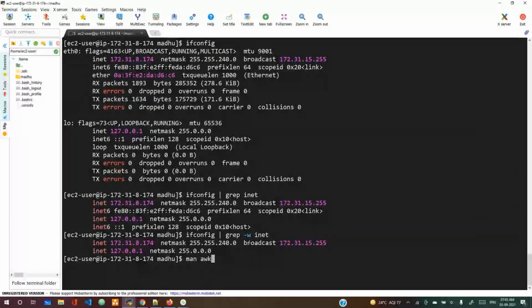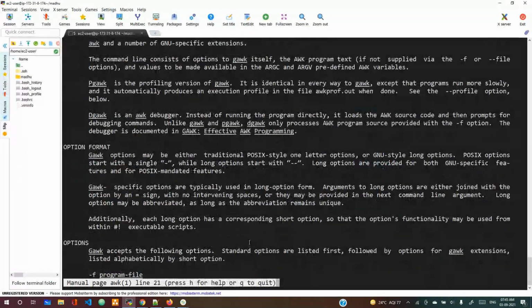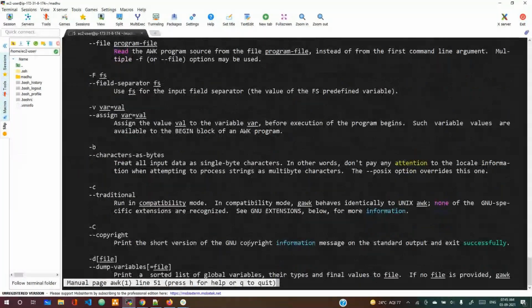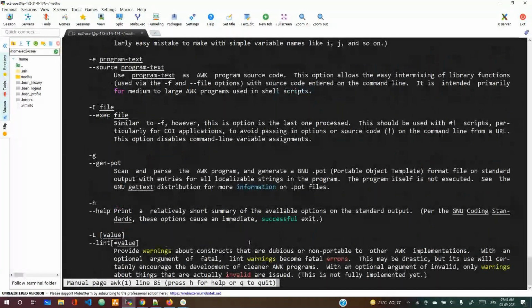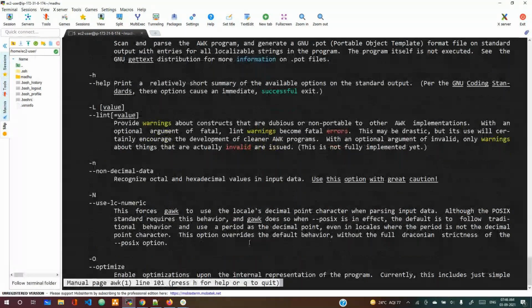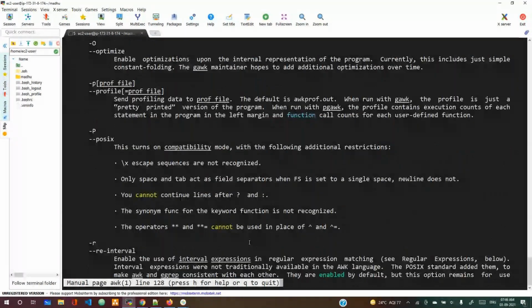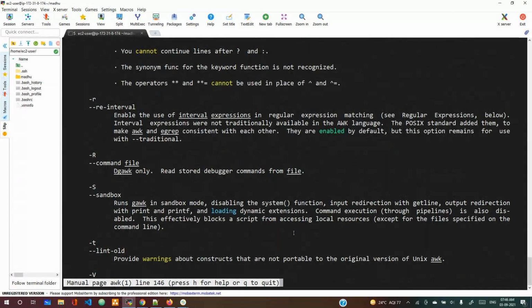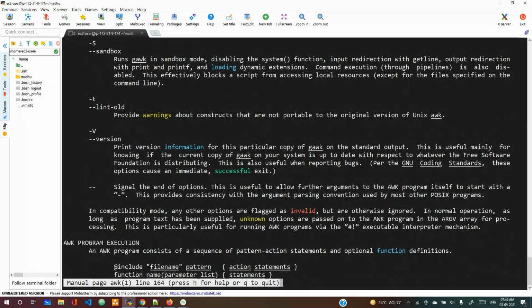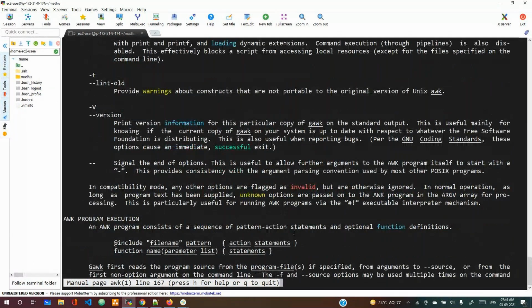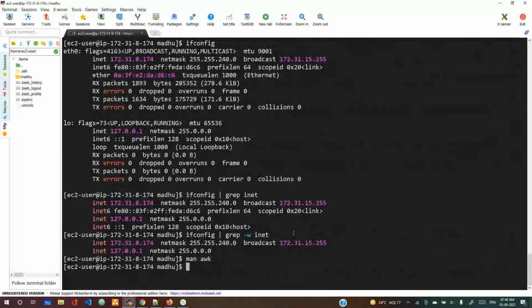You go there and you will get all the syntax. What options are there? Which option can I use here? Hyphen G, hyphen H, hyphen L, hyphen N, hyphen O, hyphen P. It's very difficult, but whatever we use in day-to-day activities, we can remember. Many things you don't require. I use these things in real-time scenarios, that's the reason I remember. That's it. Okay, understood, right?